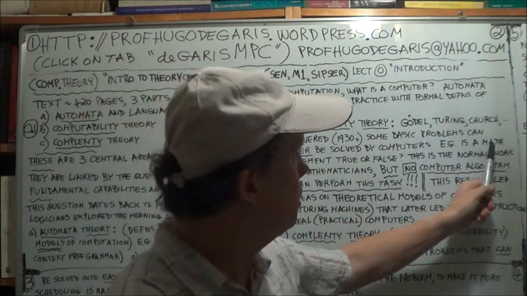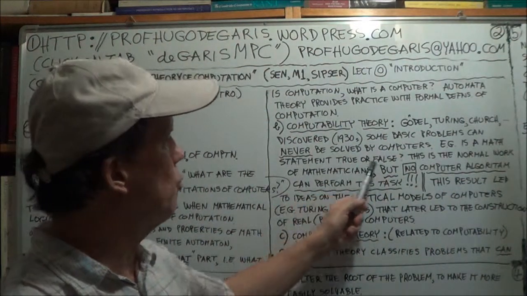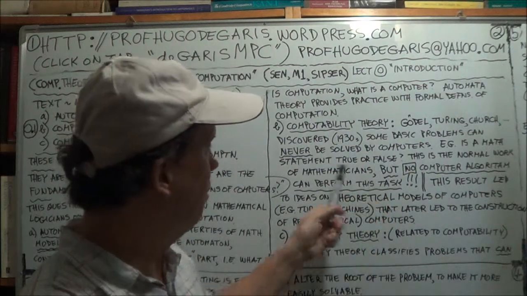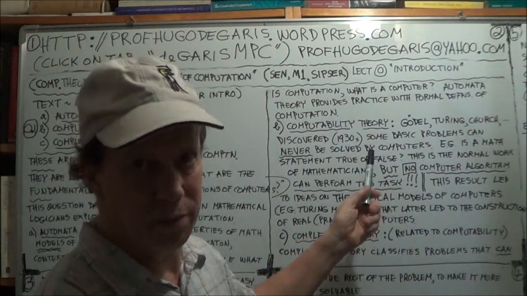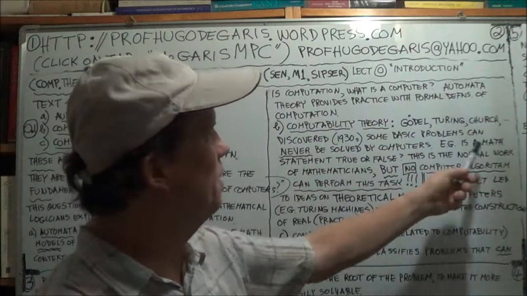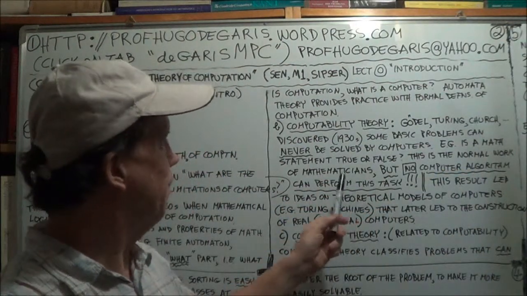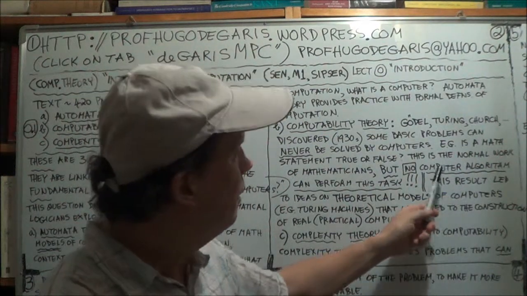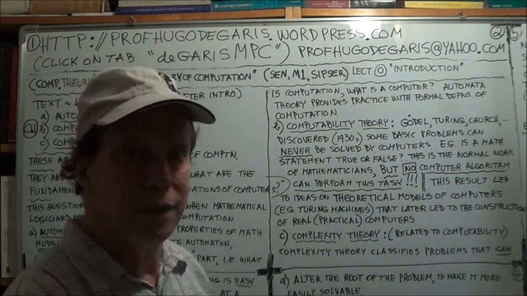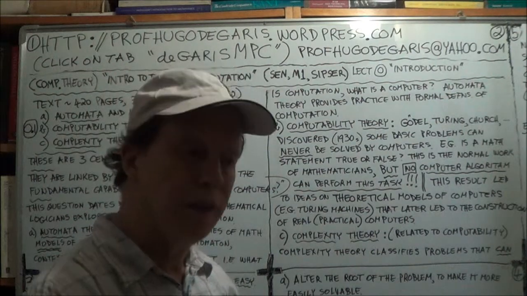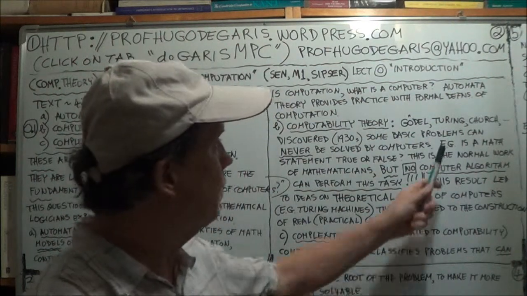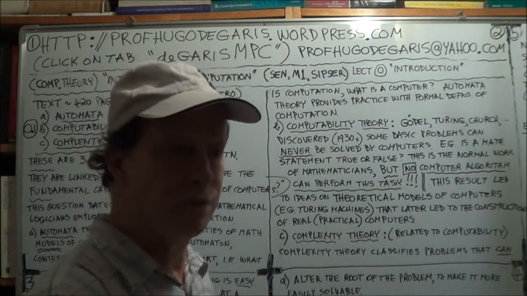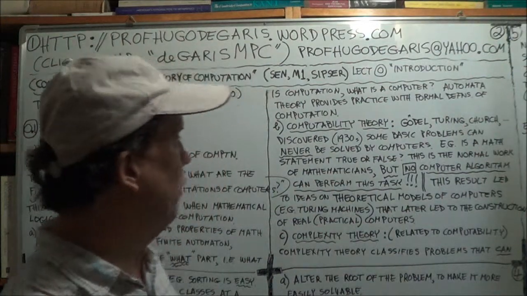Like here's a question: is a mathematical statement true or false? Seems an innocent, simple enough question. And that's the bread and butter of mathematicians. They're doing this all day. But there's no computer algorithm, no computer program that can answer that question. The halting problem is an example, and that's one of the examples that Turing discovered, the famous Turing halting problem.